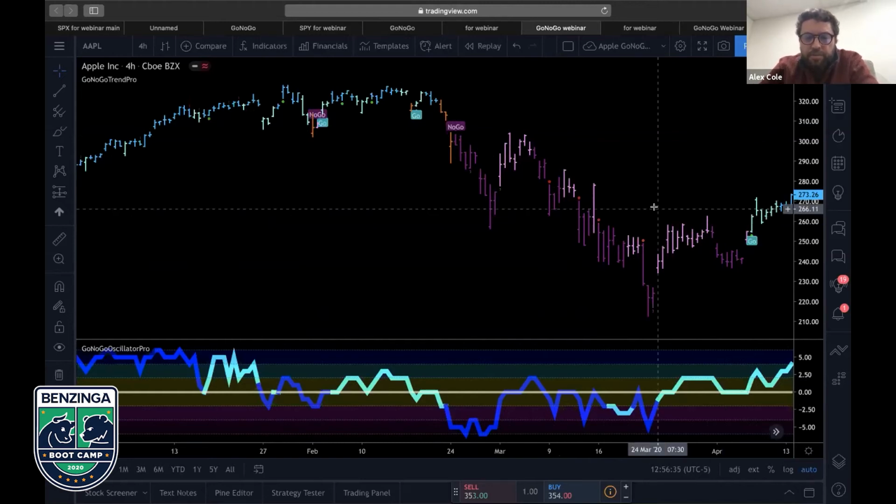Now, Alex, really quick, we've got Rick in the chat. He's asking if the GoNoGo chart is real time or is it a back test? No, these paint real time. Obviously, that will depend on if you have real time exchange data, but they will paint. I'll move forward to a current chart actually in the next example, but it's current. It paints the current bar. The bars are always painted based on price action. But the actual data you're getting will depend on if you're paying for real time from the exchange, of course.